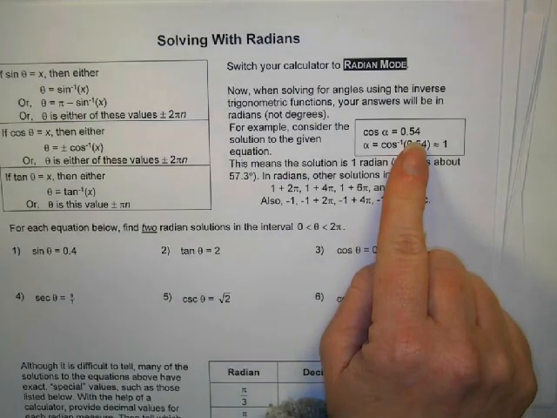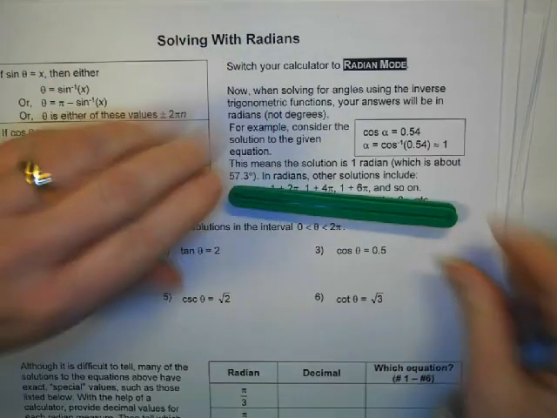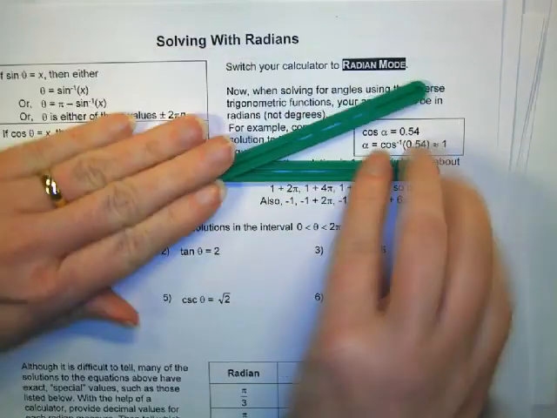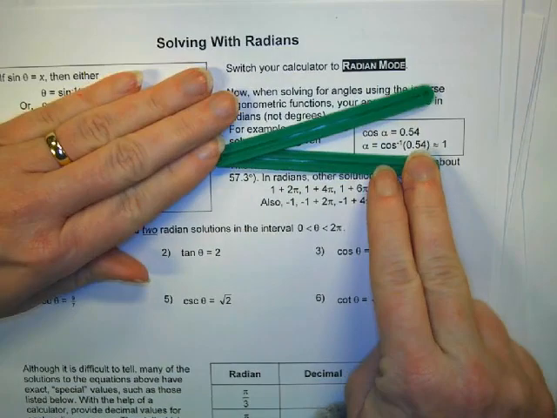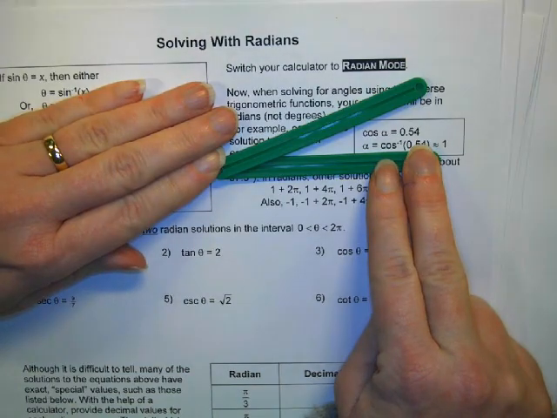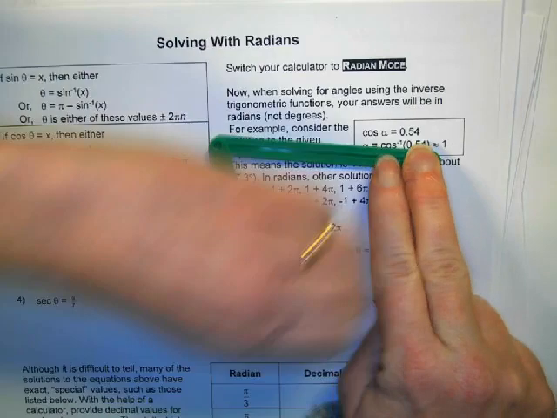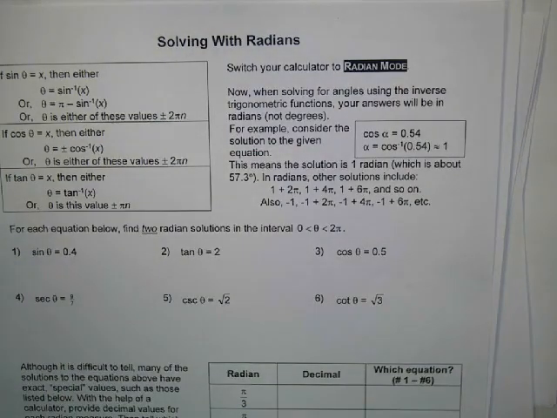There are infinitely many. Because remember, these are rotation angles we're talking about. So this angle right here, if I swing all the way around the circle and come right back to here, that's technically a different angle, but it would have the exact same cosine. And I could go all the way around again, or go around in the negative direction, and they have the exact same cosine. So because of that, they give you an interval, like on the quiz, an interval of 0 to 360. Otherwise, you'd be sitting there all day writing down angles for that cosine, because there are infinitely many.